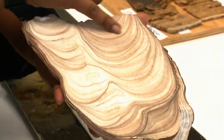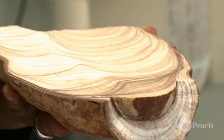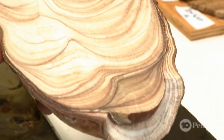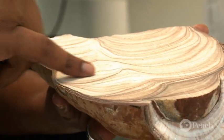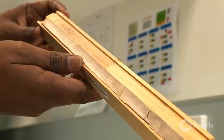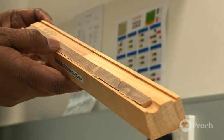This stalagmite was taken from a cave in the Northern Territory, and these red bands are from the iron in our soil. When it rains, the iron enters the cave system and gets encapsulated into each of these layers, giving us monsoon records from hundreds of thousands of years ago. And there's a lot to be learnt from our wise old Australian trees. The calcium in this wood sample indicates rainfall, creating a rainfall record of the past.